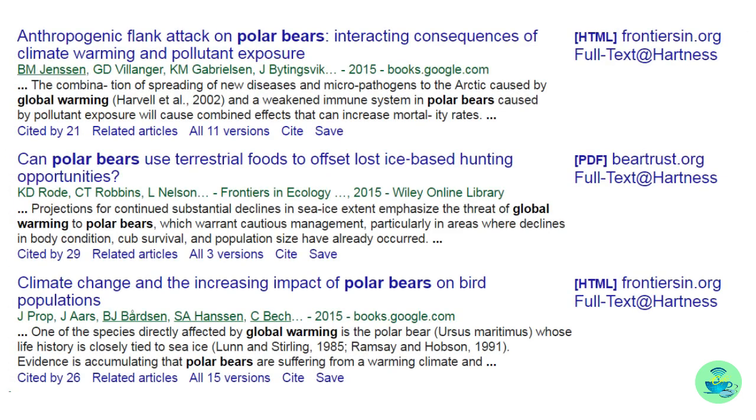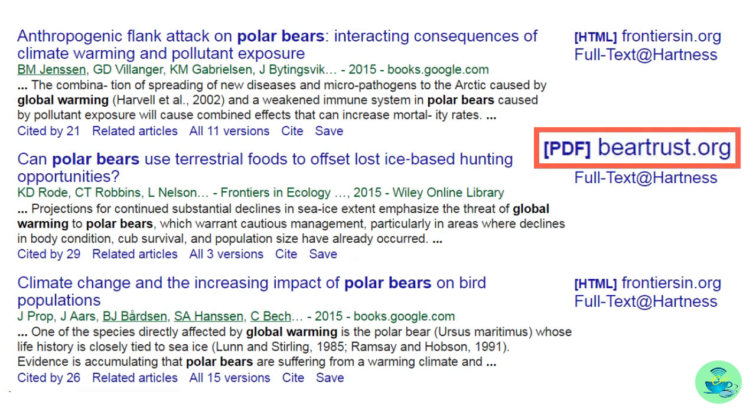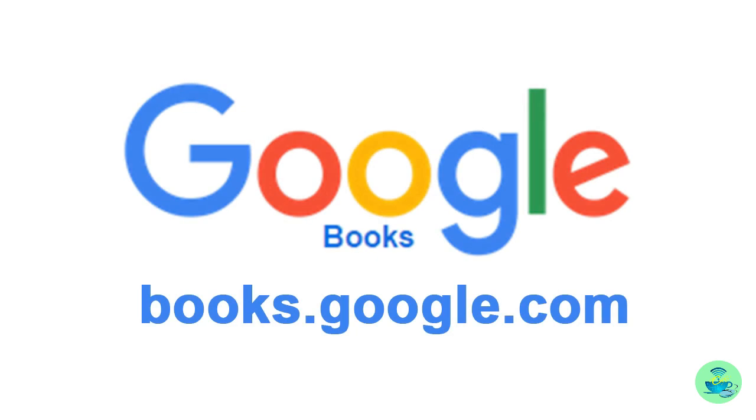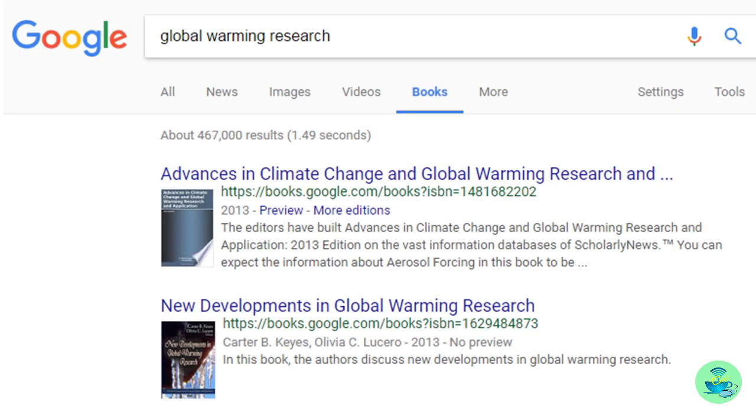Some content will be openly available to you on the web, but if you find books or articles that aren't freely available to you, just go to the library website and request them through interlibrary loan for free. You can use Google's book search to browse or search through the contents of millions of popular and scholarly materials. This is a great way to explore books you may want to use for your research.